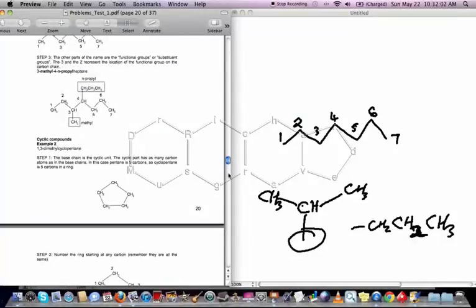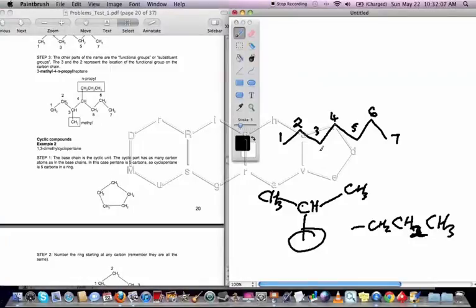Right, so we've got a methyl group hanging off 3. So there you go, 1 carbon hanging off 3. And it says an N-propyl group hanging off 4. Then we need 3 carbons, like that. And this one's N-propyl, so it's hanging off the end carbon of that substituent group. Alright, so that one's complete.